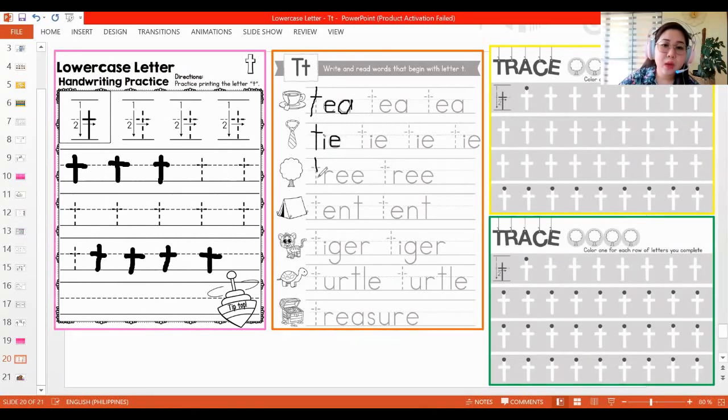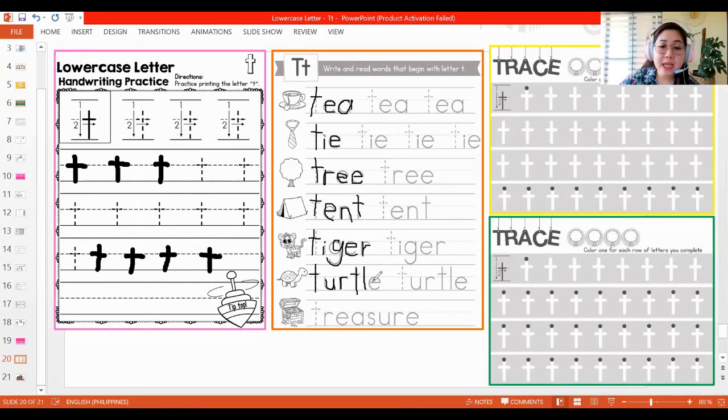Just like T, tie, tree. We also have our tent. And then we have our tiger. You have to trace your letters properly. Then we have our turtle.